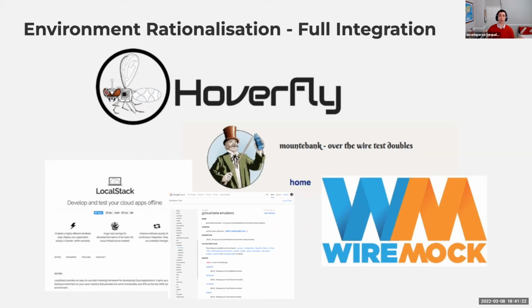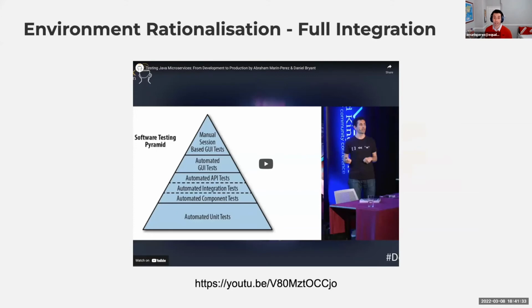Now, I would love to go over these tools because they are fantastic. Unfortunately, that would be beyond the scope of this talk. So what I'm going to do is refer to a different presentation that I did a while back with Daniel Bryant, in which we actually go through these and several other testing concerns and isolation boundaries, security, et cetera, et cetera, et cetera.